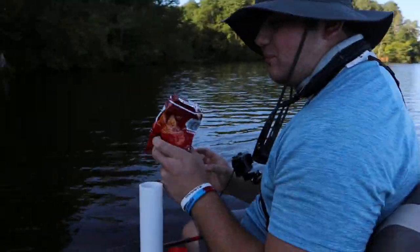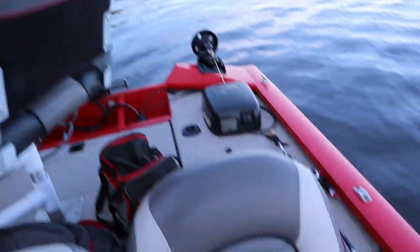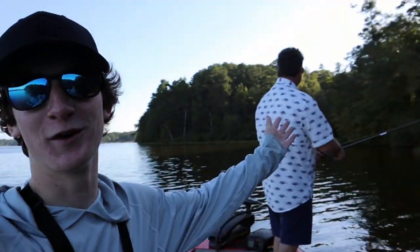Me and Raleigh have decided to take a little snack break. Raleigh, what you munching on over there? Burritos — they good? I got some little peanut butter crackers right here. It is like 7:30, 7:45 — caught one fish, almost two but we're not going to talk about that. Just a little quick update, about to fish a little bit more after I eat my crackers and hopefully we catch some fish.